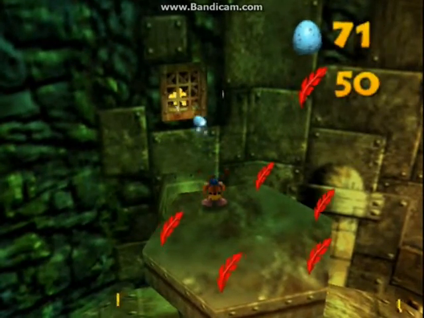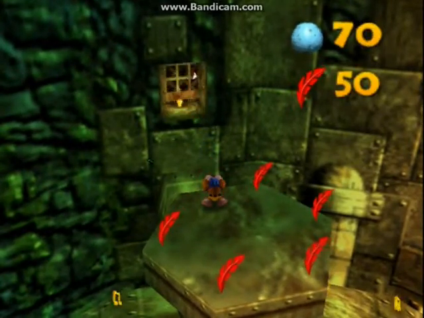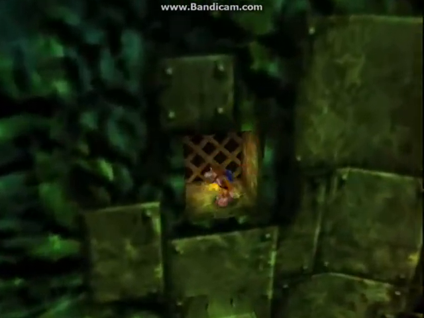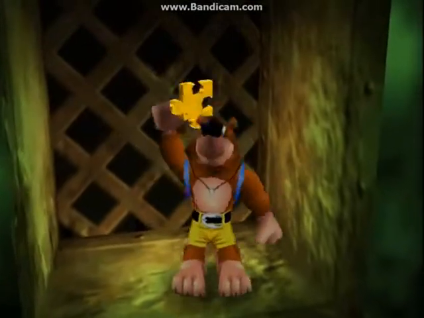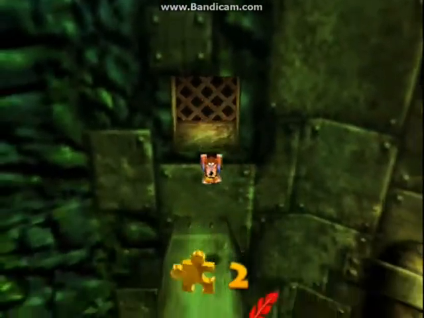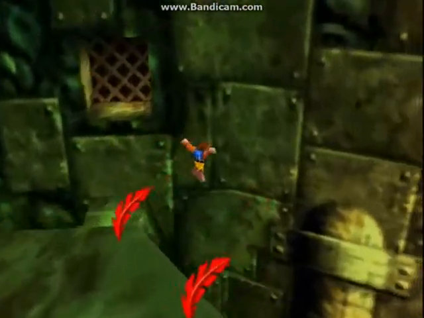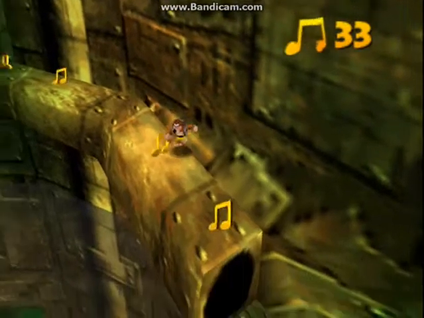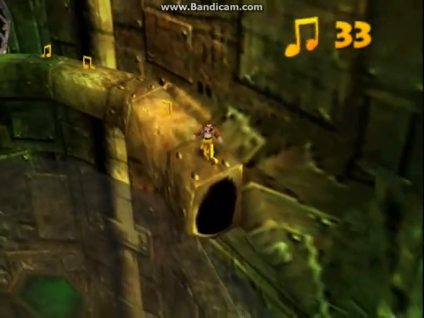We're gonna shoot some eggs, and that will open the gate. We can get this Jiggy right here. Nice, nice, nice. I suppose while we're up here, we can get these notes down here. I really, really don't like collecting notes. I'm gonna be honest.